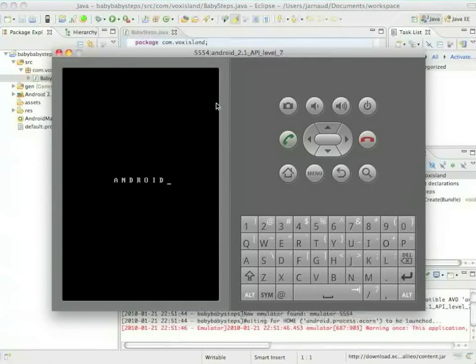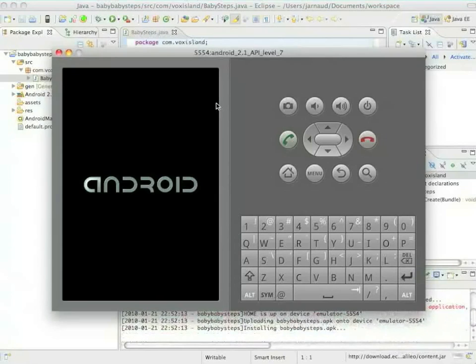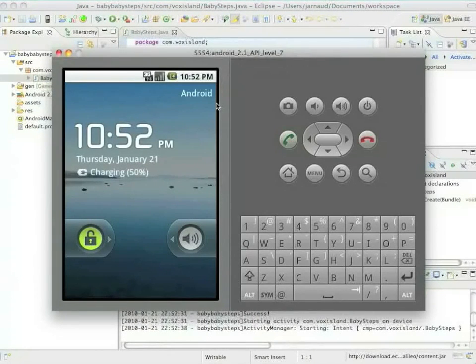So we can try to run it. I'm going to click on this button, specify that I want to run an Android application, and then nothing's happening apparently. Oh yeah, now the emulator is here. I must mention that it's going to take a while. The very first time you're loading the emulator, it is really loading and interpreting the Android operating system. So basically it can take, let's say, 2 to 5 minutes, but then it will stay open on your computer, and we will go back and forth between Eclipse and the emulator.